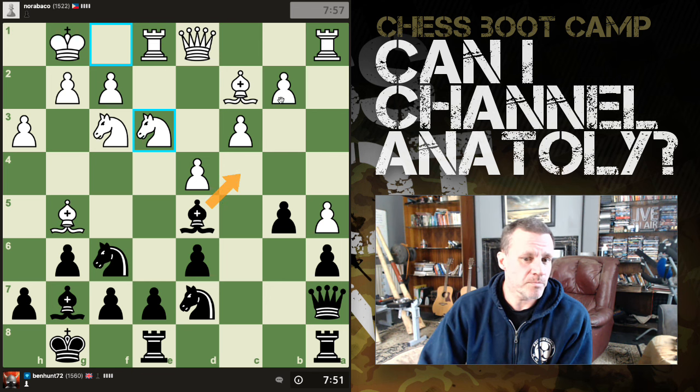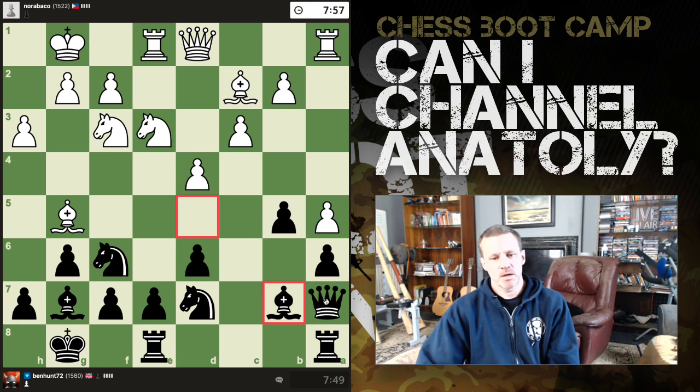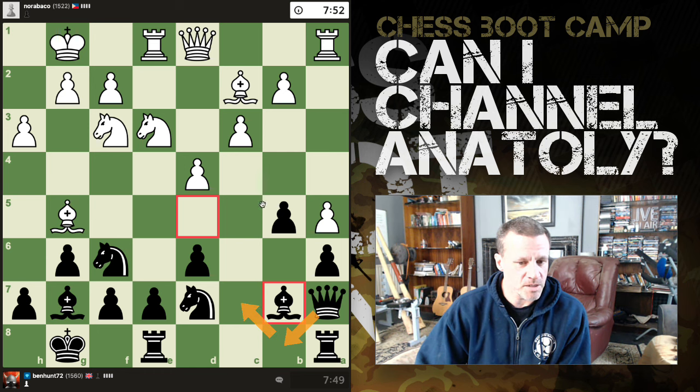Could stick it there. Then if he does this, what do I do? Go back there. I'm just going to bring him back here. Now, my queen is really running out of squares. I probably need to get her mobilized again.